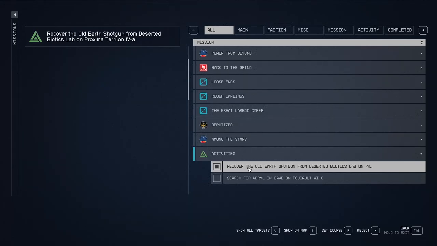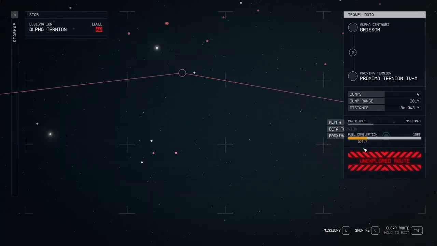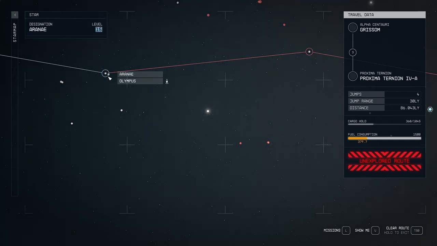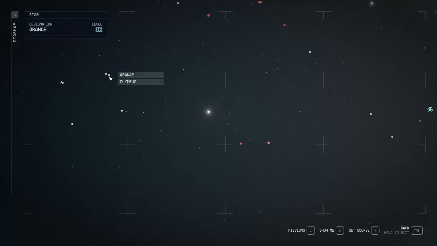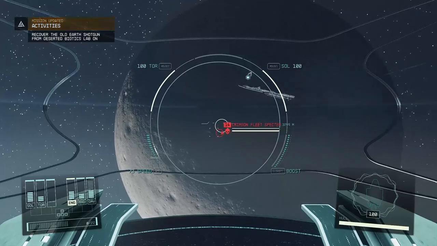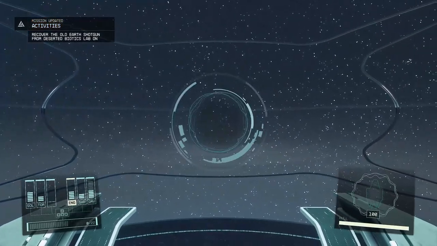Do you know what? Let's actually go and do this. Recover the old Earth shotgun from the deserted biotics lab. Because there might be... Oh, no. So we can't reach it. Really? In the Starborn Guardian, we can't reach it? That seems a little... Okay. Can we... Oh, clear the route then. And I'll go to Olympus. There we go. I'm not bothering with you boys. I can't be bothered. Not today.